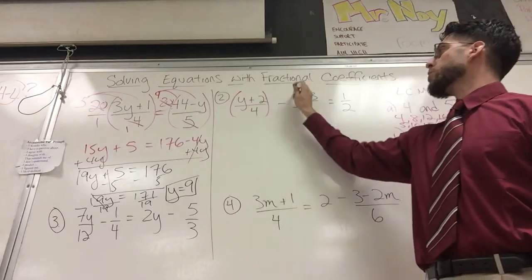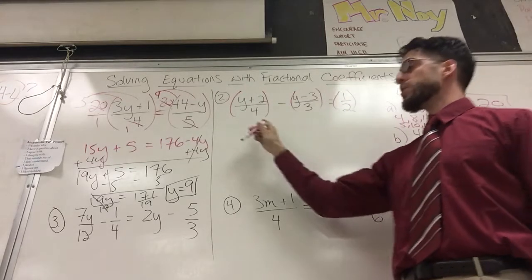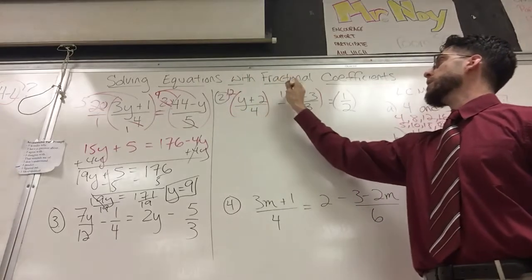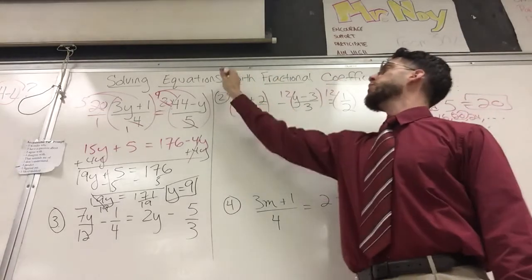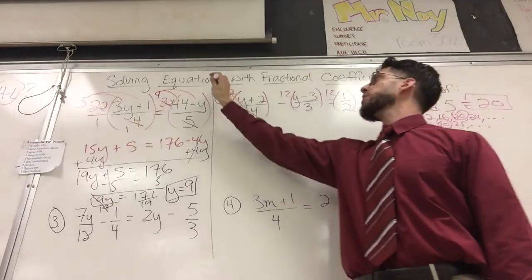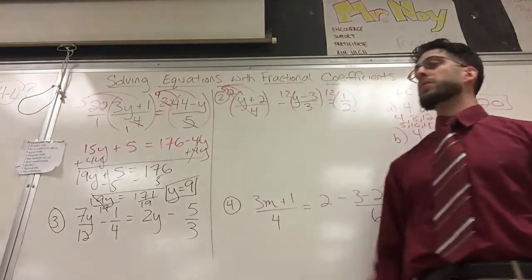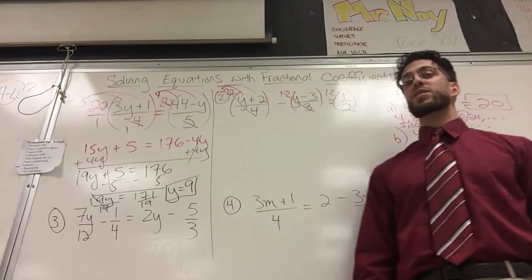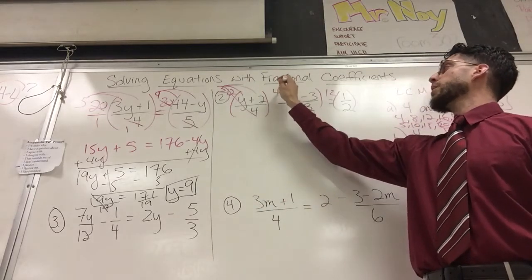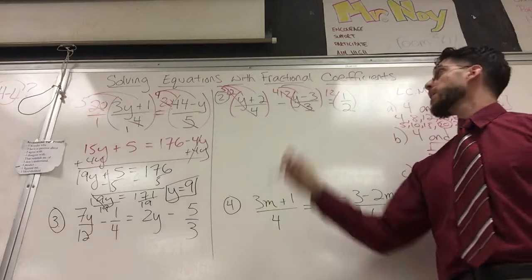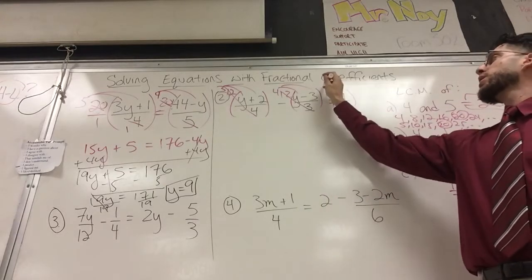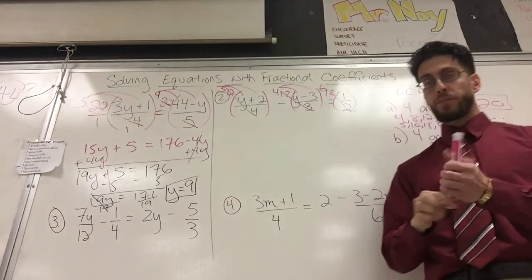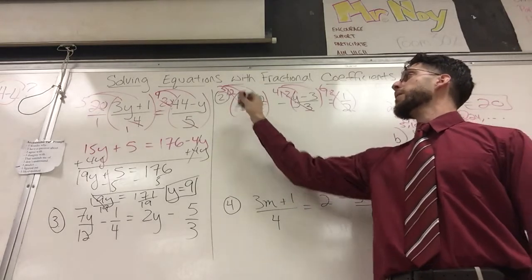So again, you have to do it to every single term, not just 2 terms. You got to do it to all the terms. So I'm going to put a 12 here, 12 here, 12 here, and poof, 4 goes into 12 3 times, so I'm going to have to distribute that 3. Look at this. Poof, 3 goes into 12 4 times, so I'm going to have to distribute that 4. Look at this. Poof, 2 goes into 12 6 times. Okay, you ready? Distribute. No denominator, just the top.